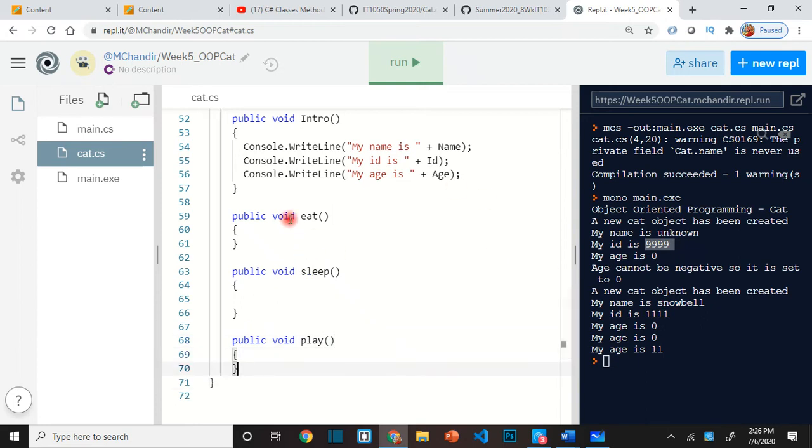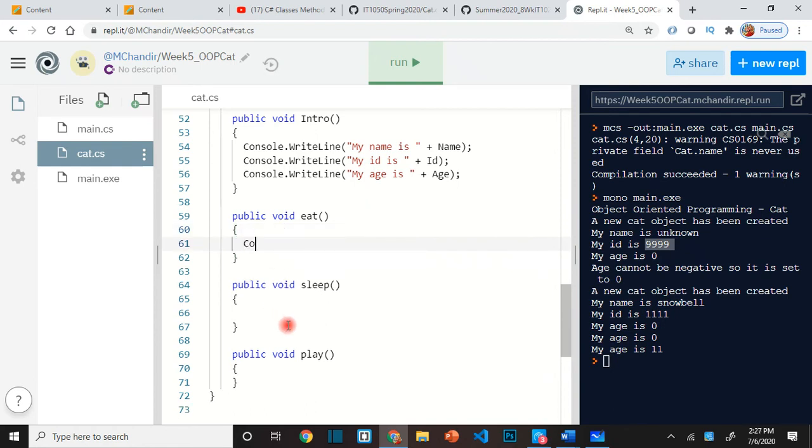Okay, these are three methods. So to begin with, we want to start off easy, right? So we just want to say console.writeLine.